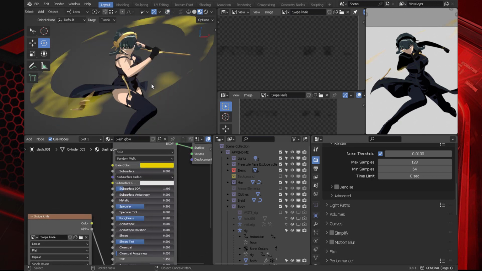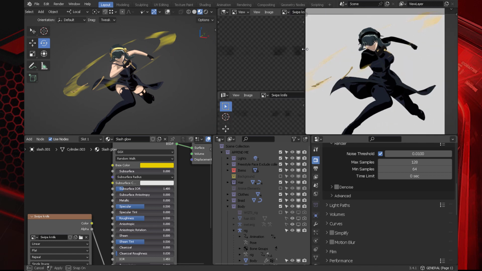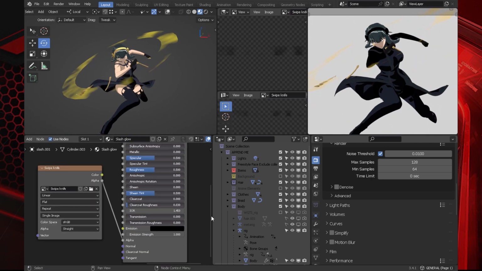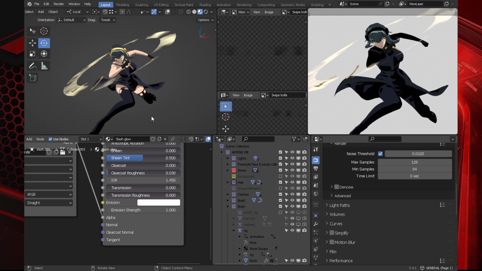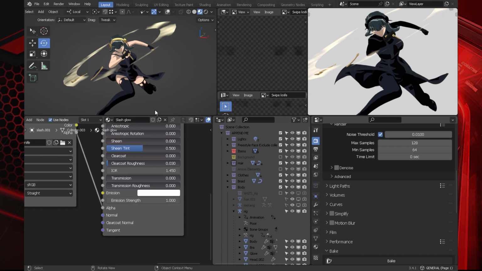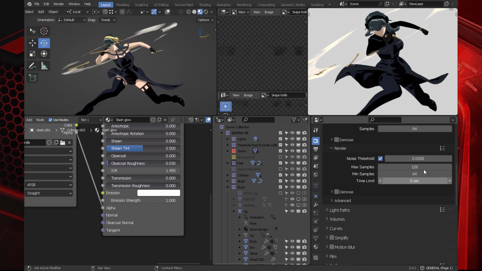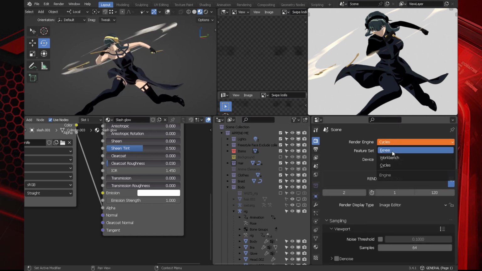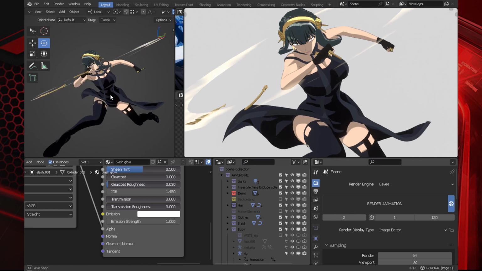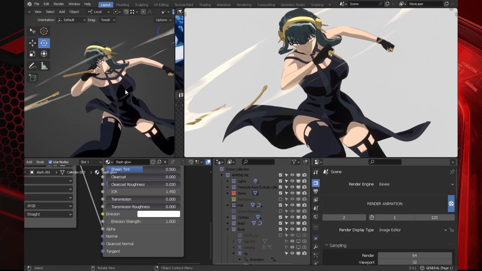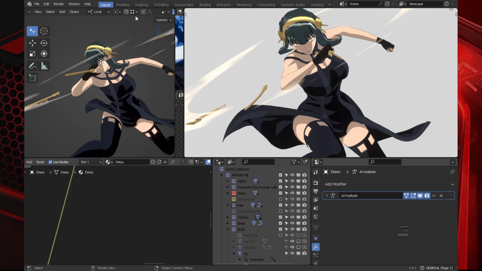Okay, it's there. So now I can select the base color as yellow, and you will see that the slash takes its color. I can also change the emission if I want to total white, and it will look good. But in case that you prefer the other color, then just leave it at default as it was before. So now that we know that that works, let's go back to Eevee. Don't forget to use the transparency properties for this material.